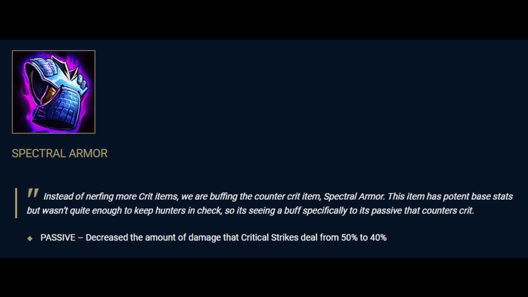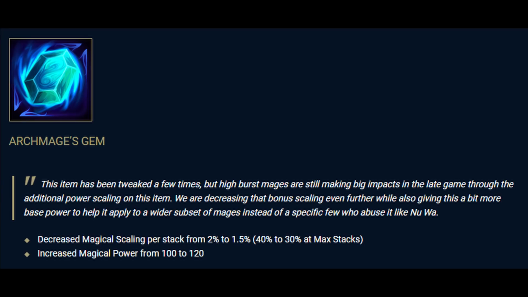Mages also take a hit, with Archmage's Gem receiving a shift. Here, the magical scaling per stack is reduced from 2% to 1.5%, from a maximum of 40% to 30%, and at the same time the magical power is increased from 100 to 120. So if you have high scaling abilities, you might not even lose that much damage, but if you have a single burst ability that you rely on, then this will most certainly be a nerf.